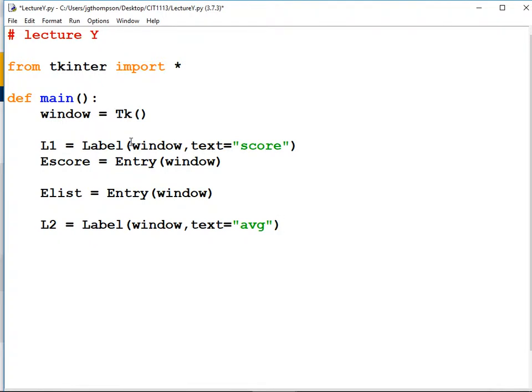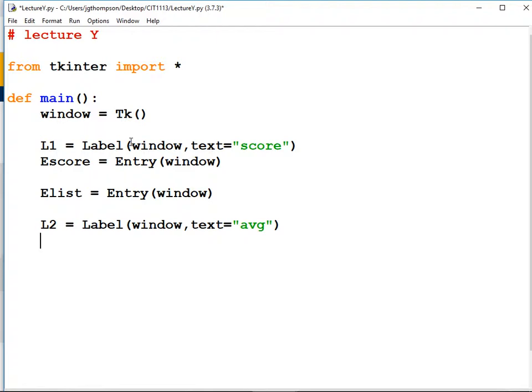And now for our button. We need a button that they can press to add the score that they typed in to the eScore field. Add it to our list, stuff like that. Now we don't have a list. We haven't made the list. We're going to have to declare an empty list, I think we've talked about this once or twice, and start appending things to it. We'll worry about that in a minute. I just want to see the graphical user interface pop up.